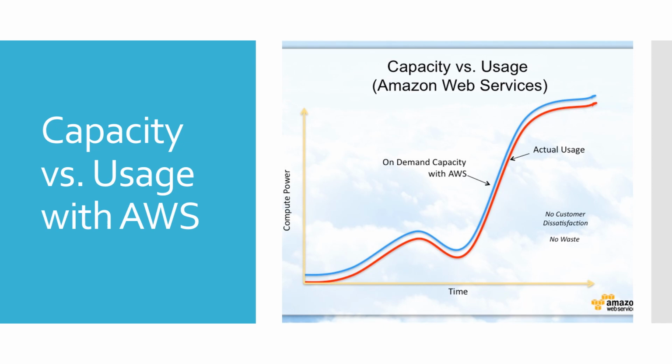If you're storing data in S3, you will be charged based on the amount of data stored, as well as any data transfer or retrieval costs. Capacity refers to the maximum amount of resources that you have allocated for your application or workload. This could include compute resources or network resources.